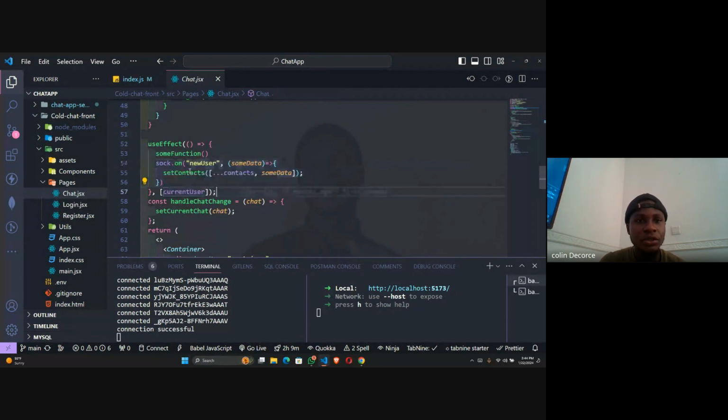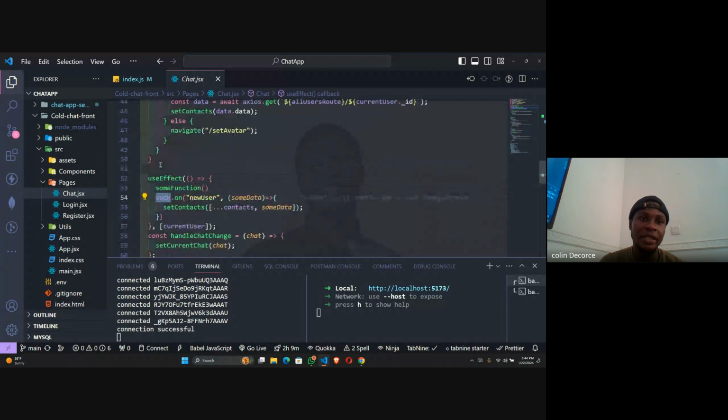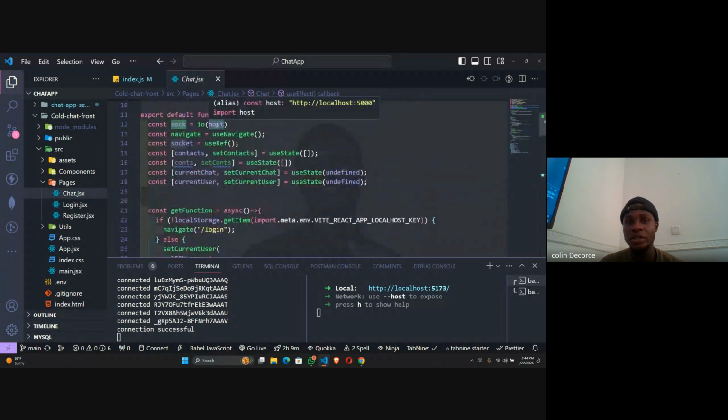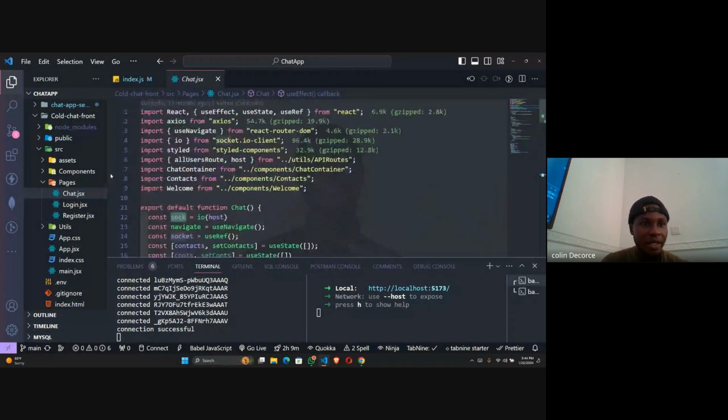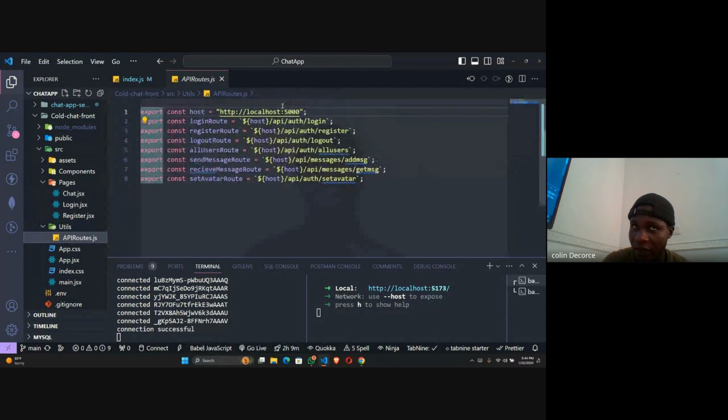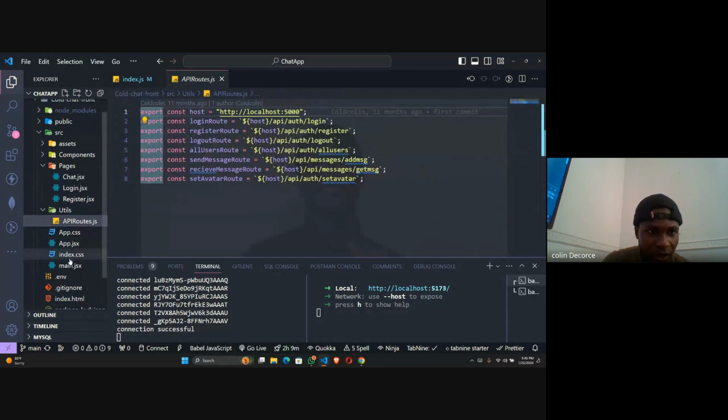So when there's a new user, I should be told that there's a new user. Sock. I call this sock now because no variable names that things changing. But we already have socket somewhere. So yeah, this is the host. Host is coming from. You know what it is. This is the host coming from. Where is that place I put the host? Here it is now. Host. It is API route. You just host, localhost 5000. What am I using? Then back here, where's that place now?